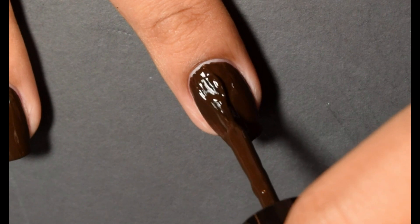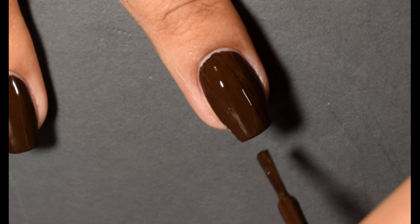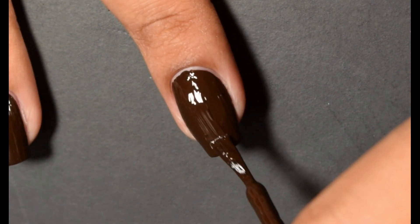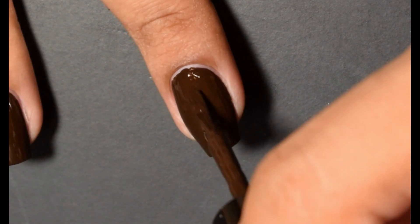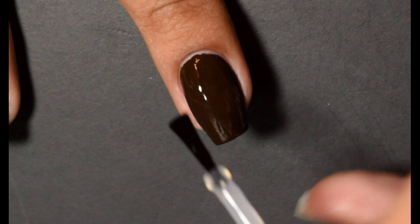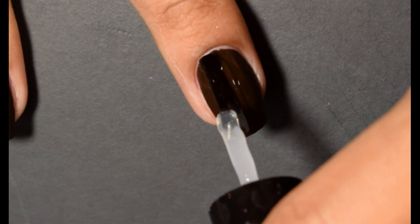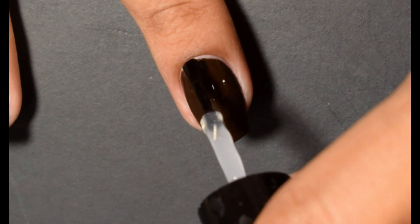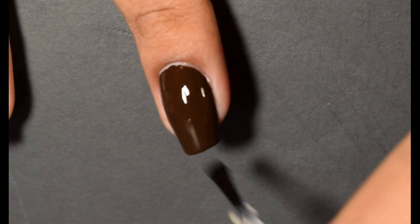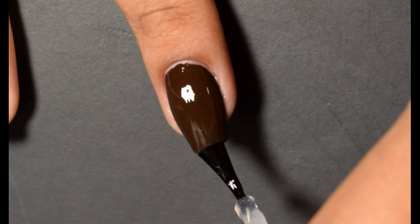Formula on it has that rich, super creamy feel during application. If you're going to go in with two coats, you'll get that nice thick appearance on your nails. I had no issues whatsoever with the formula — it was just very, very satisfying to apply. Going in with a quick dry top coat, no issues whatsoever, just super glossy. With all of the creams in this collection, you could go in with any top coat and you're going to see just overall lots of self-leveling and really nice, rich formulas.